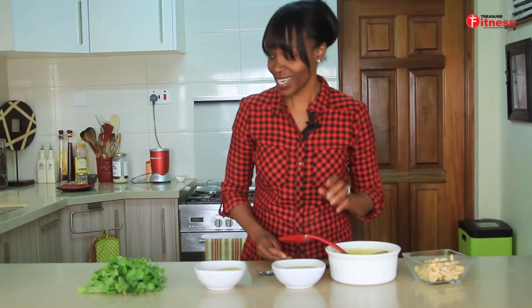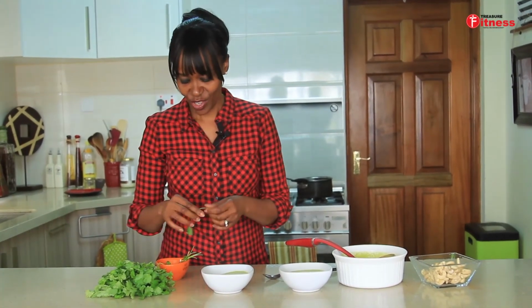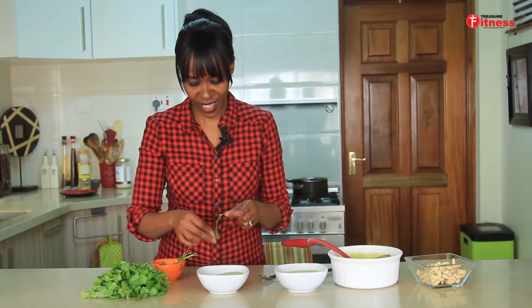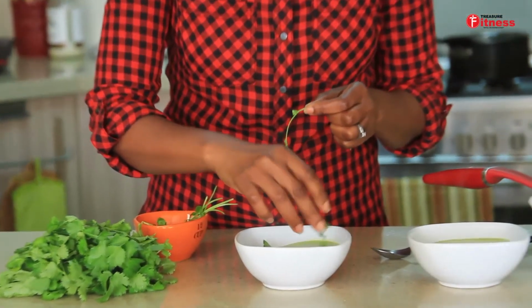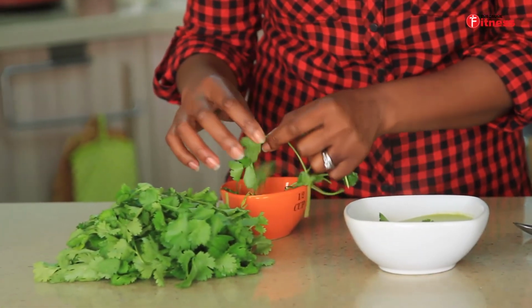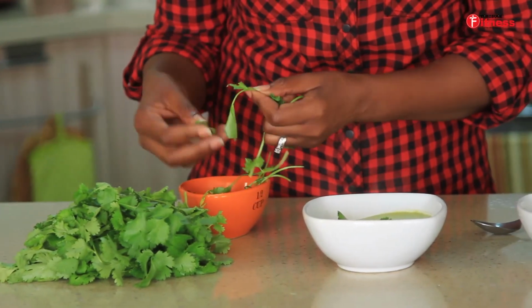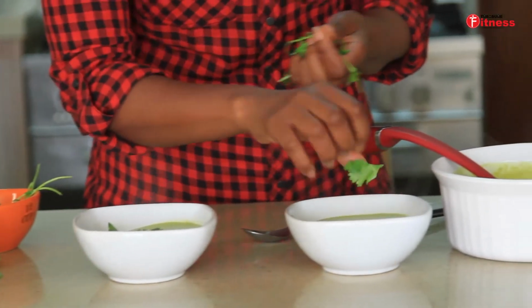So once you serve that, I love to garnish it with cilantro or dania. You can just cut a few of the leaves and throw them on top as garnish. If you love parsley, if you love thyme, whatever you love, you can throw that on top just to give your soup a different flavor.